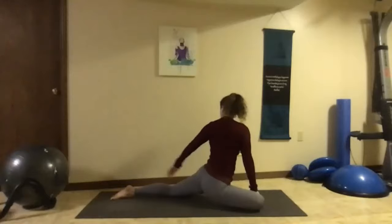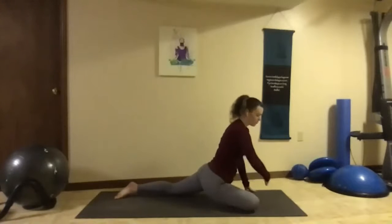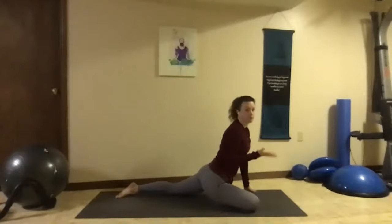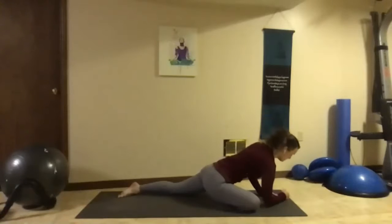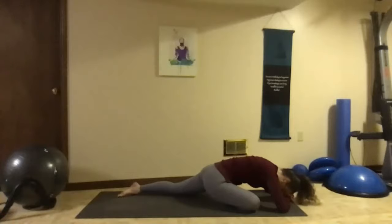So just take a moment, make sure that that left leg is running long with the long edge of the mat. The right leg is trying to come parallel to the top edge of the mat within reason. Now as we balance on our knees, we can come down onto our hands, our elbows, or even make our fists into pillows.